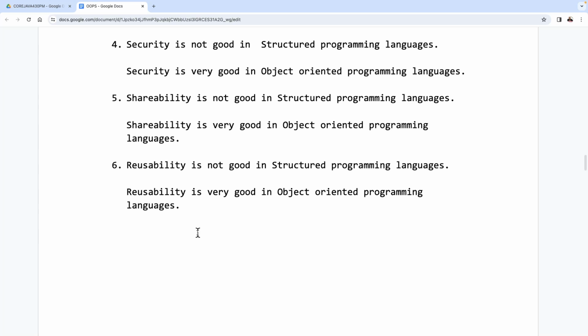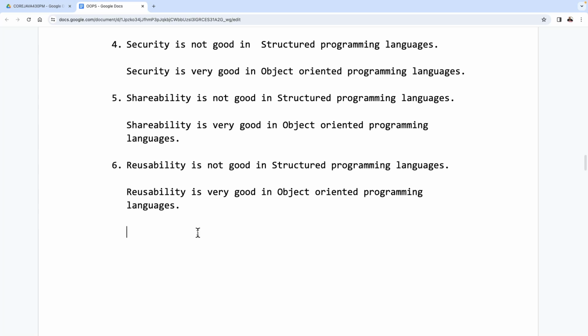Understand my point, Kiran? But how can we achieve that in the case of Java? Package level reusability is possible, class level reusability is possible, function level, method level reusability is possible. Over all these concepts, one more type of reusability is very good in the case of Java. That is what? Inheritance.